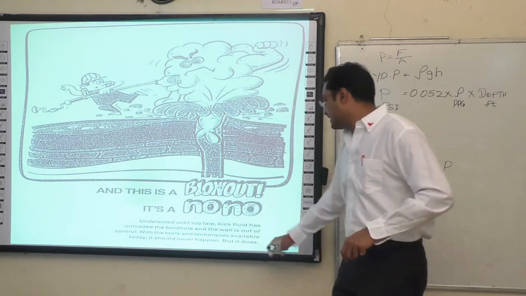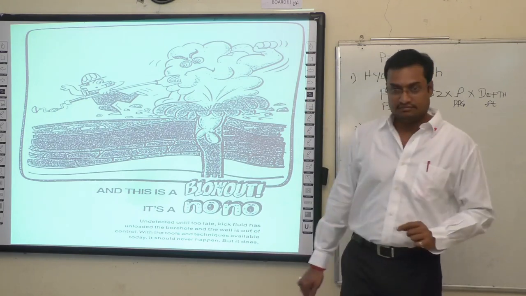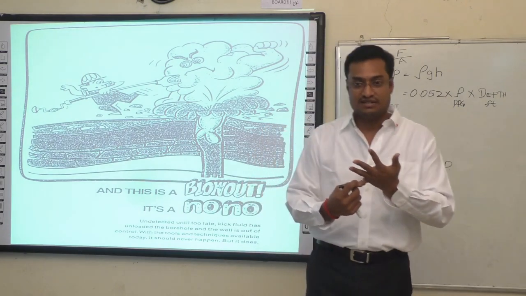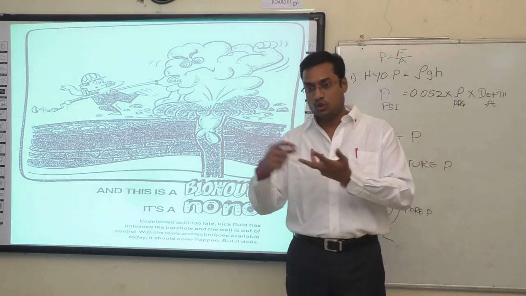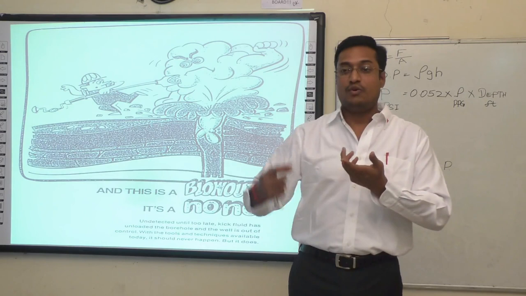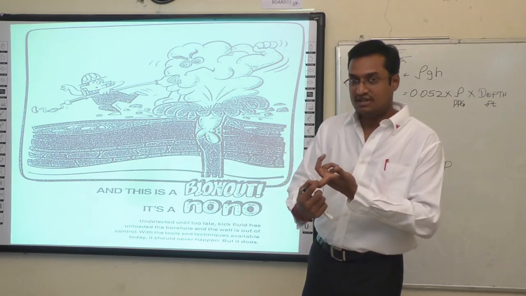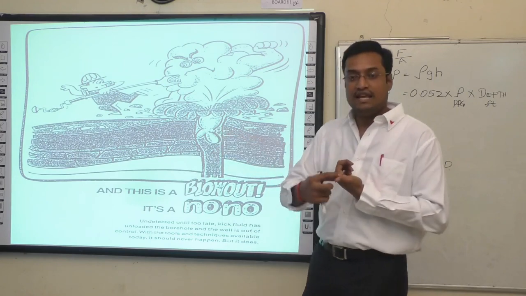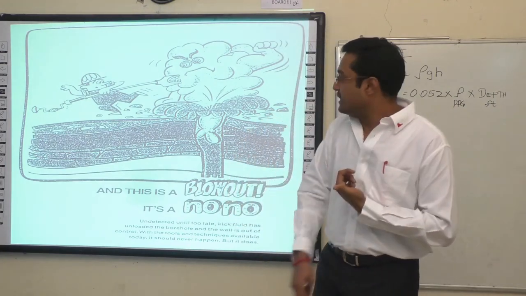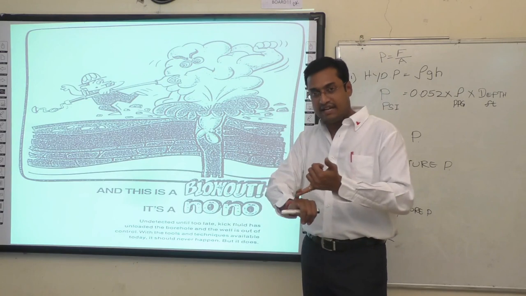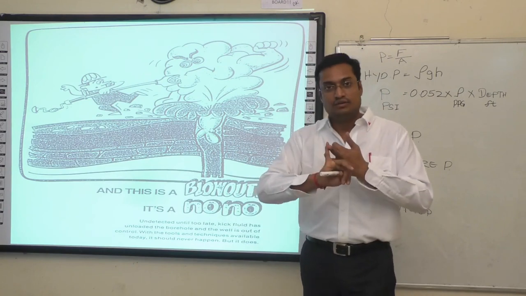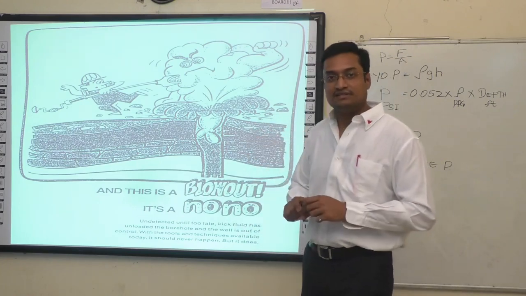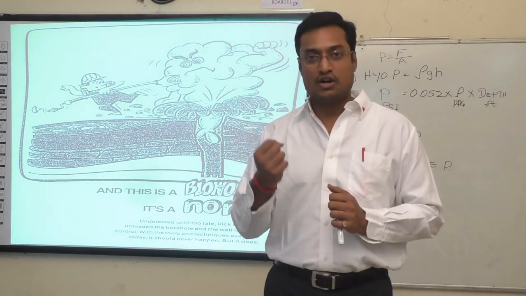So within the tools and techniques available today, it should never happen. That means we have an idea what an underbalance condition is. We have methods, equipment and tools to identify the kick. We have good knowledge about kick control methods. So this should not happen. This should be within our control. But still, even in day-to-day drilling operations, we see blowouts. We see equipment getting damaged, environment getting damaged, and more than that, loss of life. This should not happen. If this should not happen, we need to have better control.